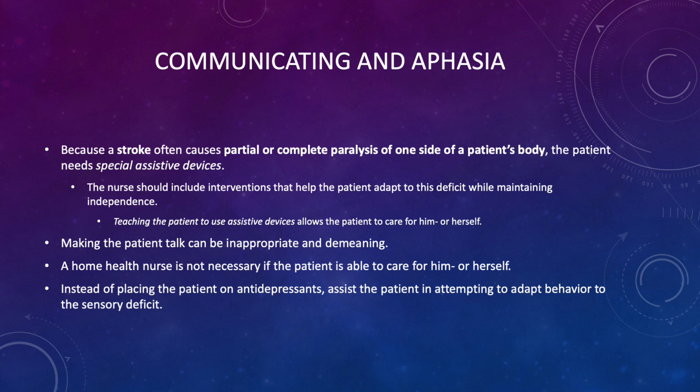So make sure that we're teaching our patients to use assistive devices to allow the patient to care for himself or herself. Give them autonomy. That's what this is all about, creating autonomy within a patient. Make the patient talk. Make them understand that making them talk sometimes can be inappropriate. It can be demeaning, but we want them to talk and share while we're fostering a developmental bond, okay?